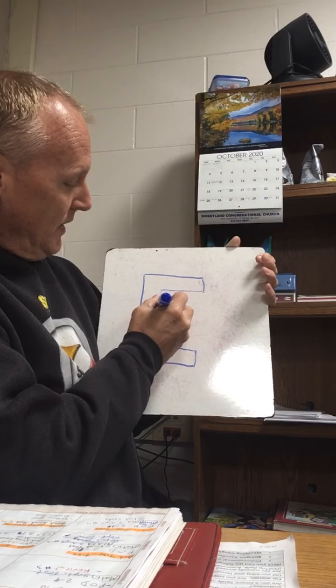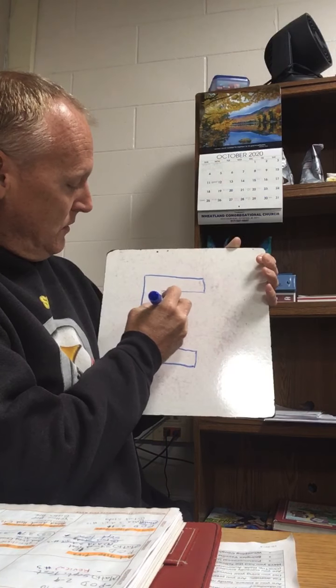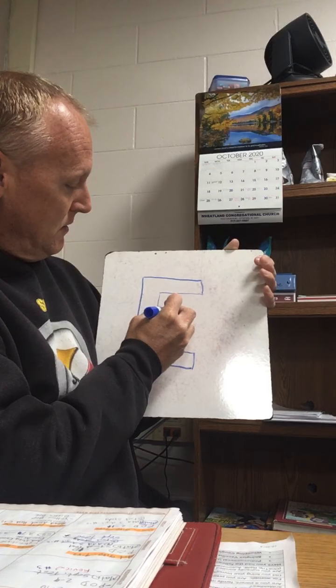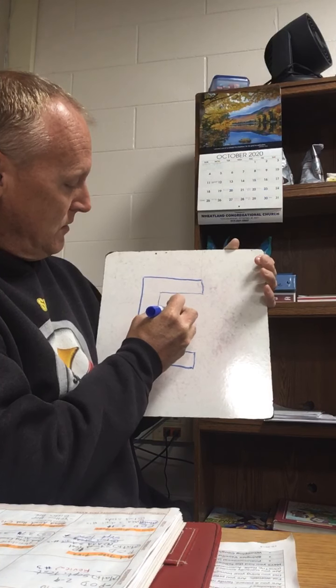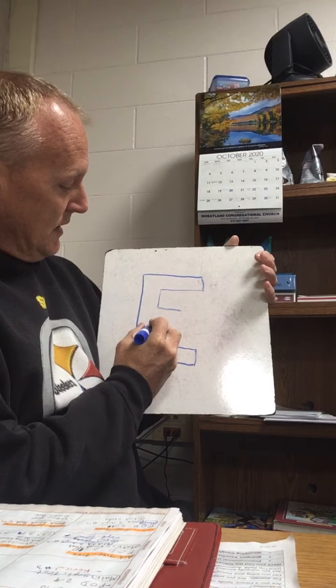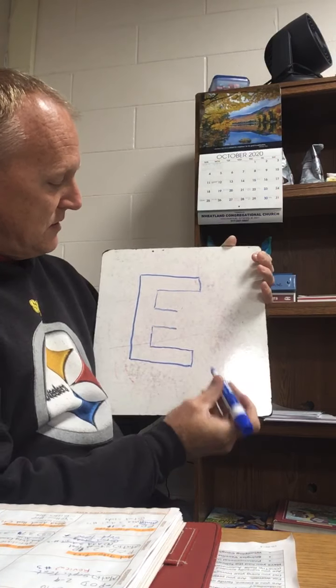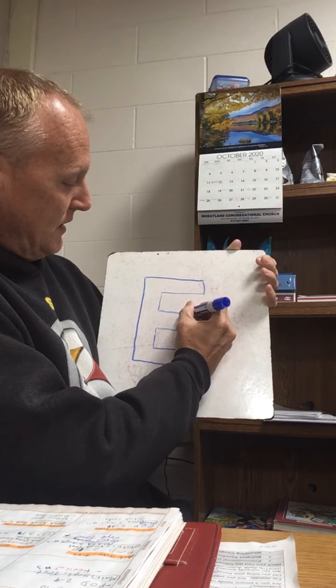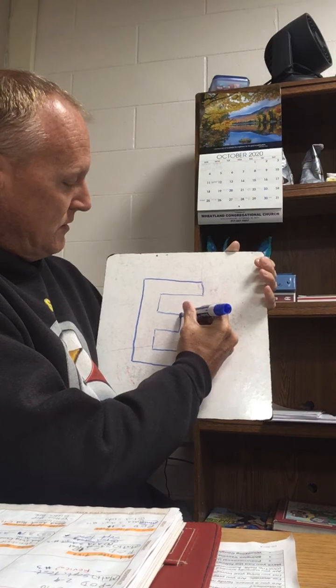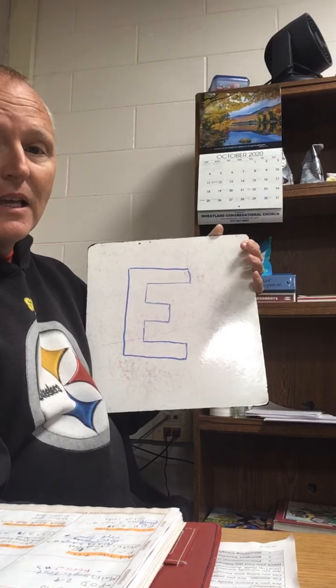And then from that opening, you do a short line segment coming out, short line segment coming out this way horizontally, not as far as the other ones. And then go ahead and connect your two endpoints, and you have your block E.